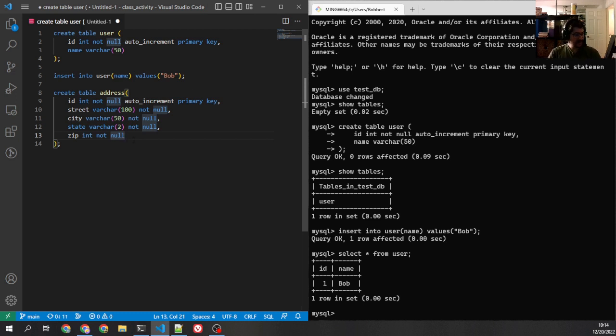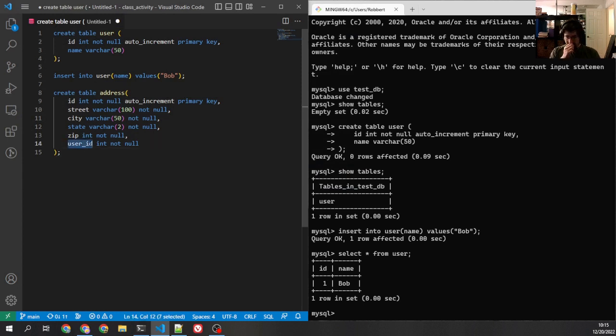So that's what we're looking at here. We want a user to be able to have multiple addresses. If it was a one-to-one relationship, I could actually put an address field on the user table because I know that user is only going to ever have one address. But this is a one-to-many, which means that the user could have multiple addresses, which means I can't put a single field on the user table that captures an address ID because there could be multiple. So what I do instead is the user is actually not going to have information about what address belongs to it. Instead, the address is going to know what user it belongs to. So I'm going to put user ID on this table.